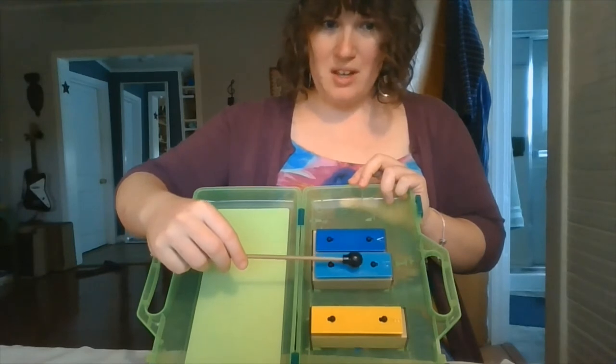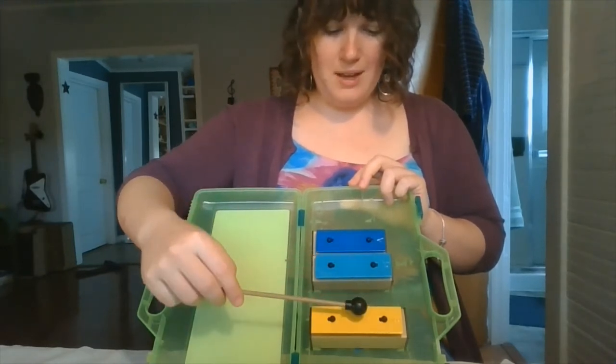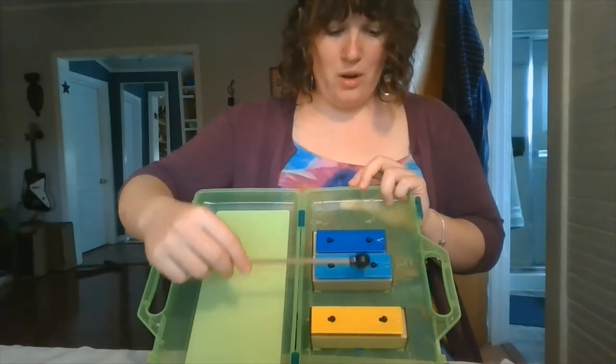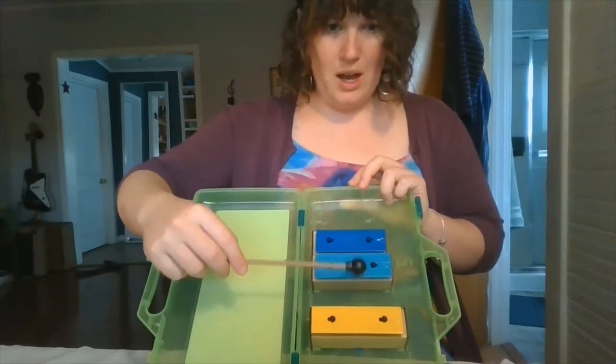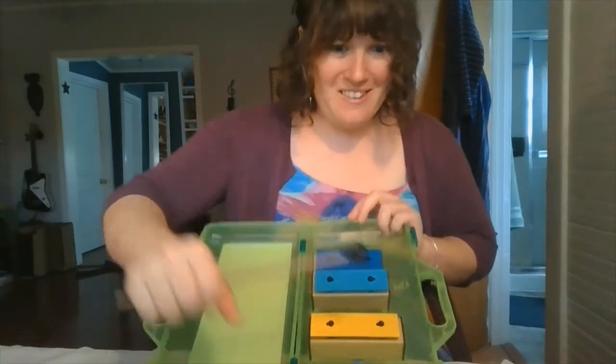Do you see a pattern? It went from this kind of tealish bluish bar to the yellow, back here, back and forth, high to low, high to low. I bet we can write that down. Let's see.